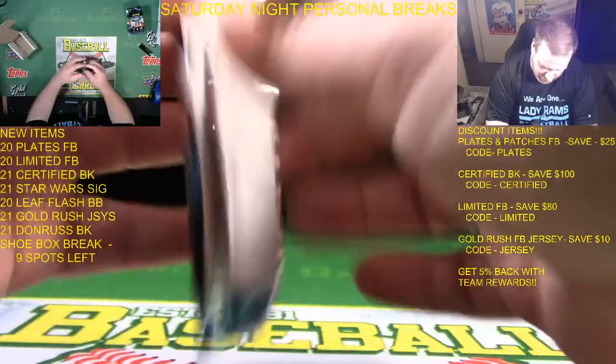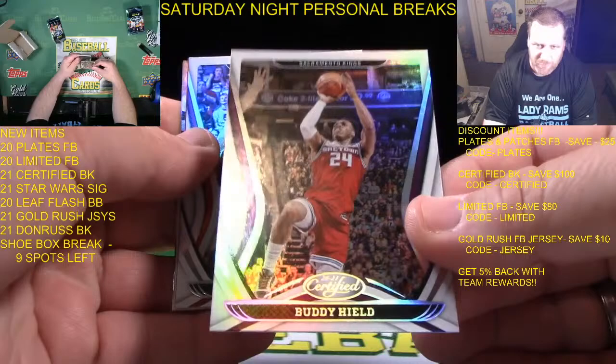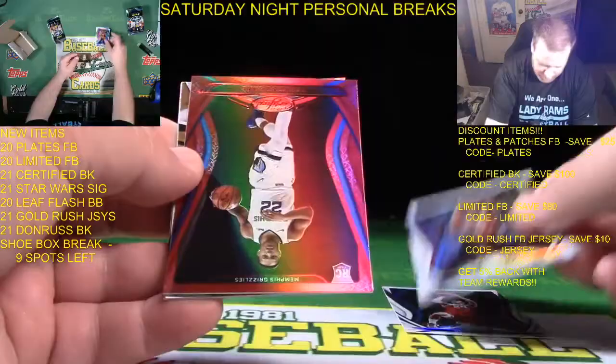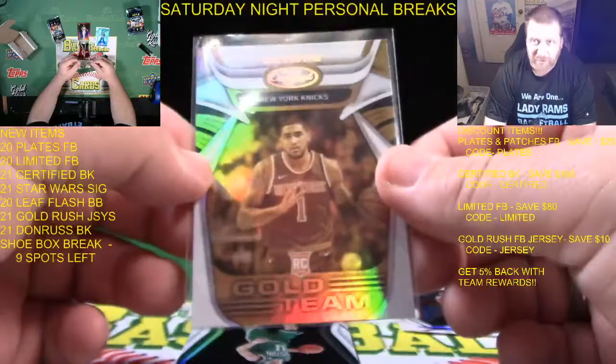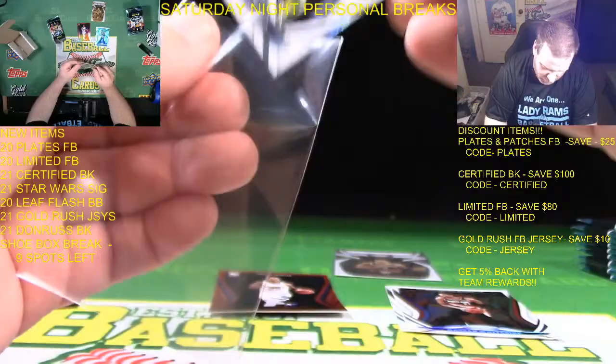We're going to start off with the fastest player in NBA history to make 1,000 three-pointers. Not Steph, not Reggie Miller, this guy, Buddy Hield, who I can't stand. Another king, Hassan Whiteside. Got a red Desmond Bane rookie. And a gold team Obi Toppin, who's going to be in the slam dunk contest this weekend. May watch that. I may not. I don't know. And having a solid rookie year, Peyton Pritchard, whose Oregon Ducks might win the Pac-12, thanks to UCLA completely crapping the bed today.